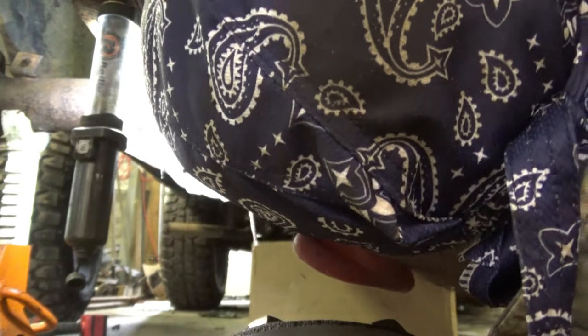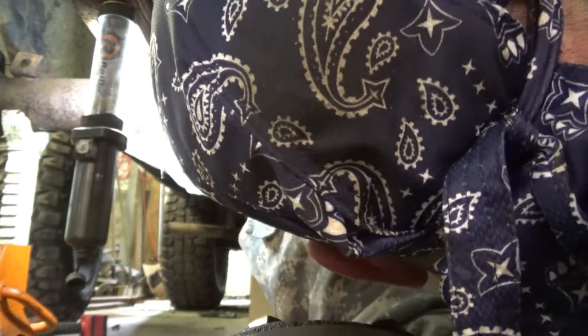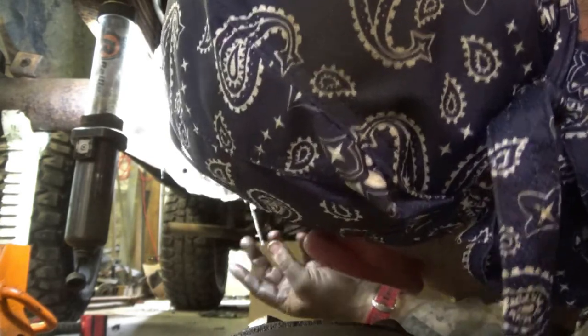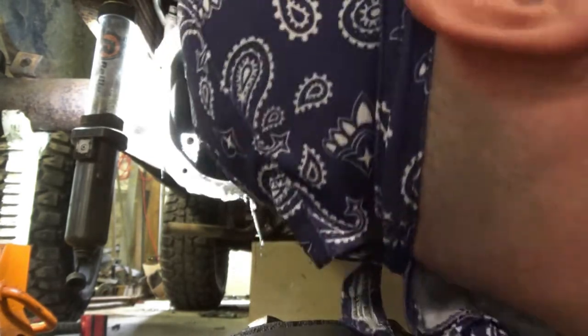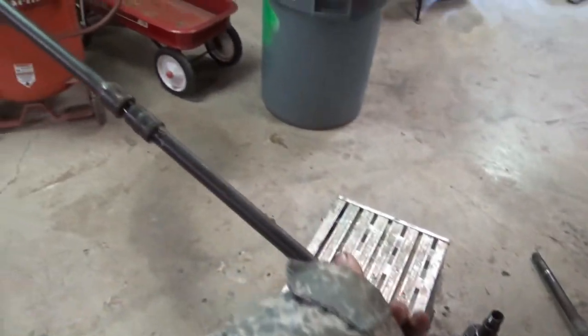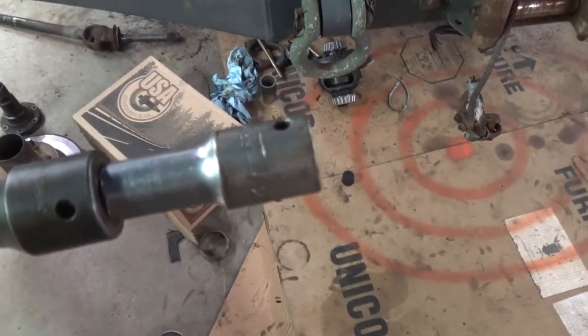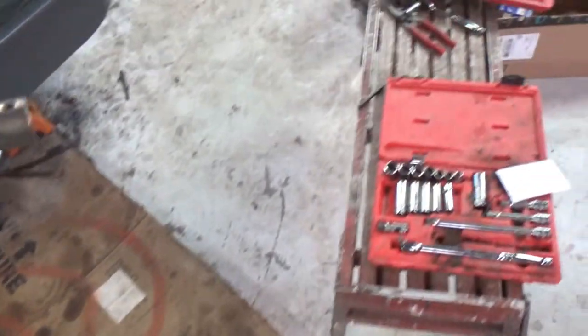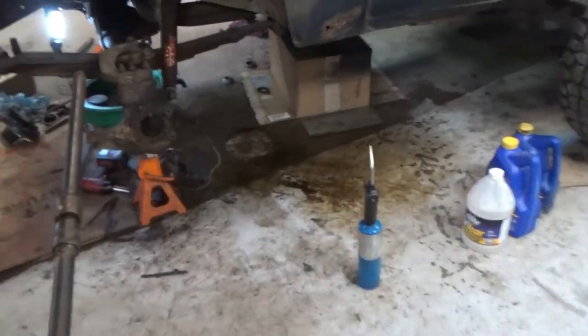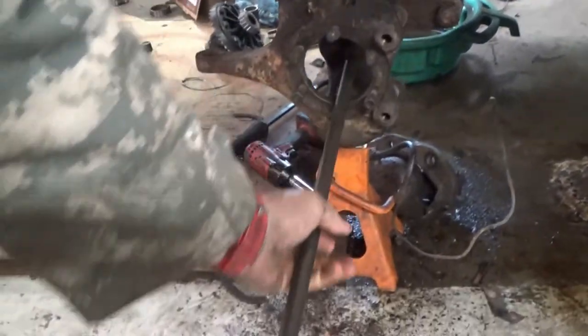One of the first things I'm going to do, though, is clean these out. I'm not going to film that too much, but there's an awful lot of crud in here. Alright, CV boots need change. Alright, there's my grandiose extensions, and that's my cheapest one. And what I'm going to do, this is, again, the Dodge. It's going to be the long side on the driver's side. I scraped out as much of that gunk and crap as I could.